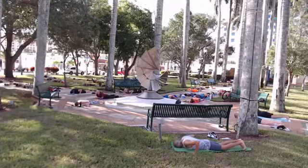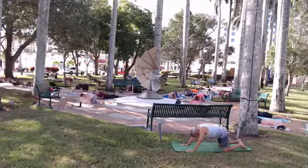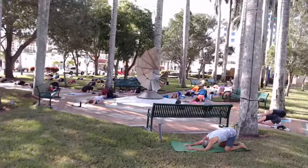Now, perfect opportunity for child's pose. Sometimes the lower back gets tweaked in the back bending. So touch your child's pose, take a breath. And then when you exhale, go right into downward facing dog.